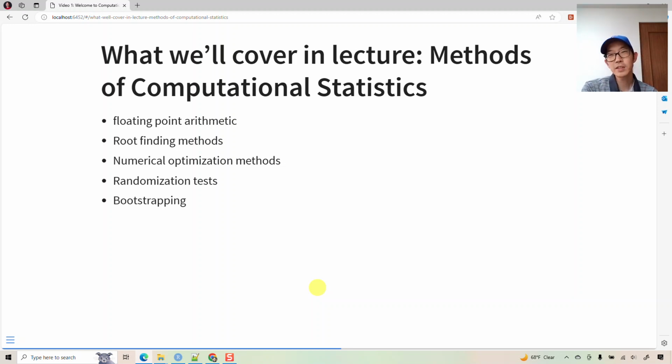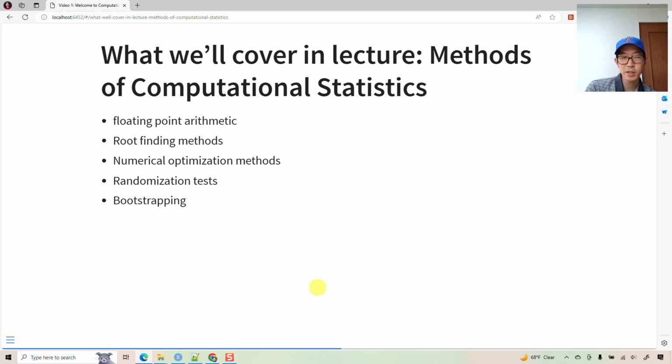As far as the computational statistics methods and things like that, we will have a discussion, or we'll talk about floating point arithmetic. It's important to understand that the way our computers store numbers and handle numbers is they are not real numbers. Okay, so real numbers, you have your real number line, and floating point numbers try to mimic that, but they are certainly not the same. And so there's certain implications there, and we'll talk about that.